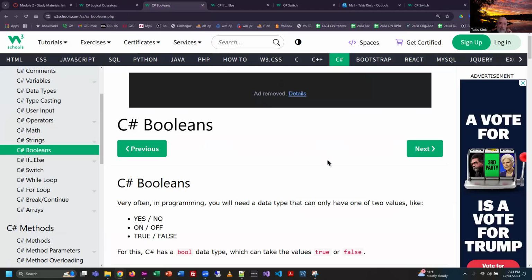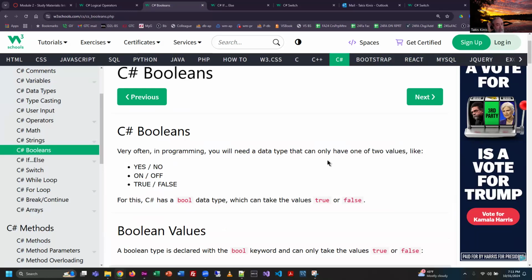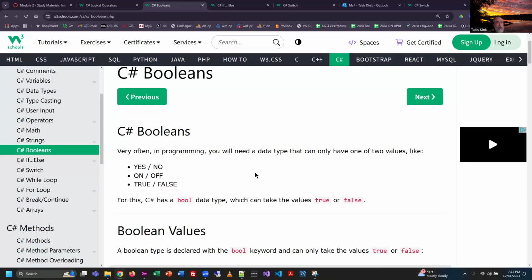Ultimately, we're looking at this concept, especially when we're making decisions, is we have to have yes, no answers, right? True, false, or on, off, right? Those are all kind of like the comparison of Booleans. Where does this come from? This comes from how electronics operate, basically. Electronics operate with either positive or negative voltages. Something is either on or off. Is the light on or off? There's only two states, right?